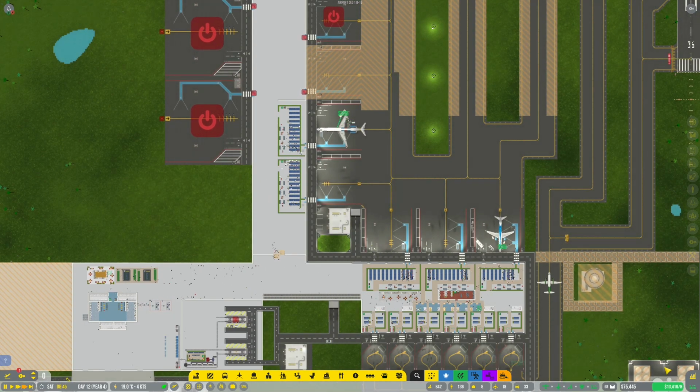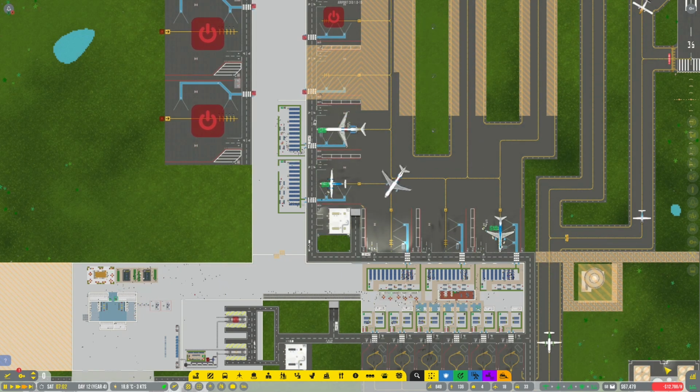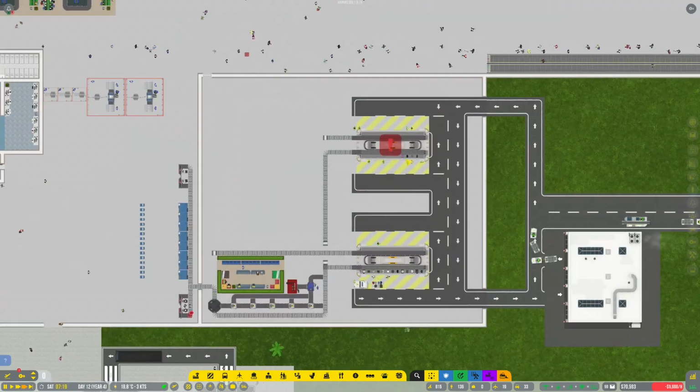Unfortunately, all internationals. So we're going to have to keep an eye on our ratios, though. And I don't know if there's a set ratio or anything like that, whether it's dependent on where your airport is actually located. It would make sense.